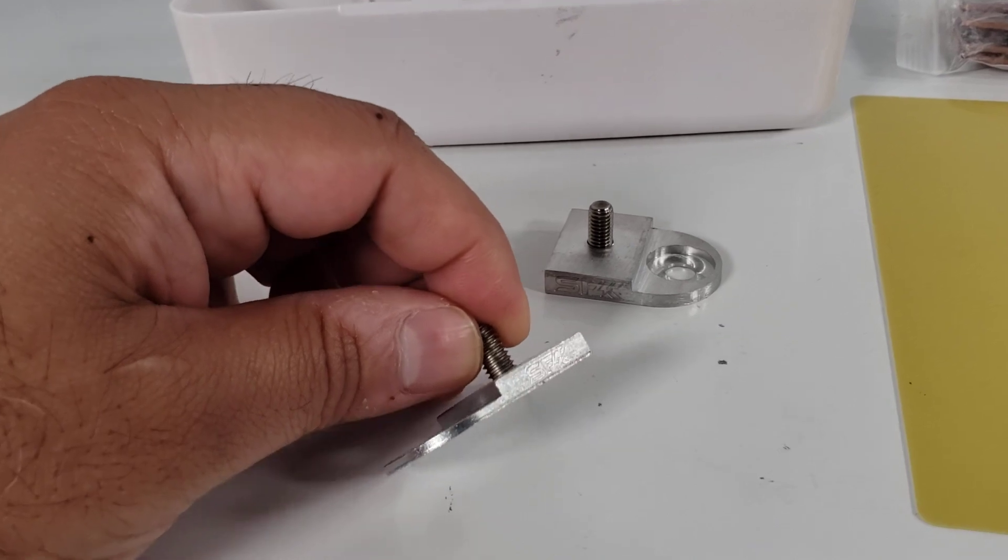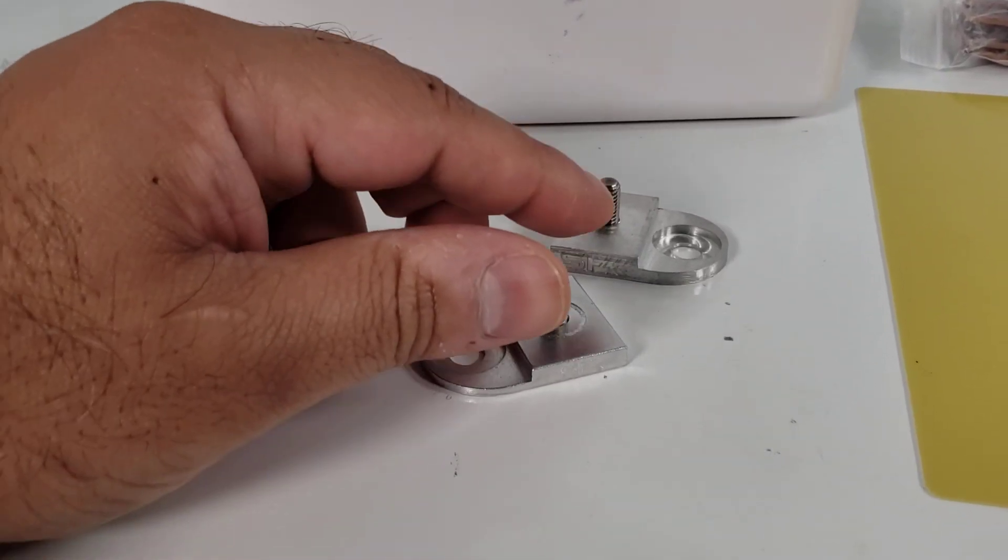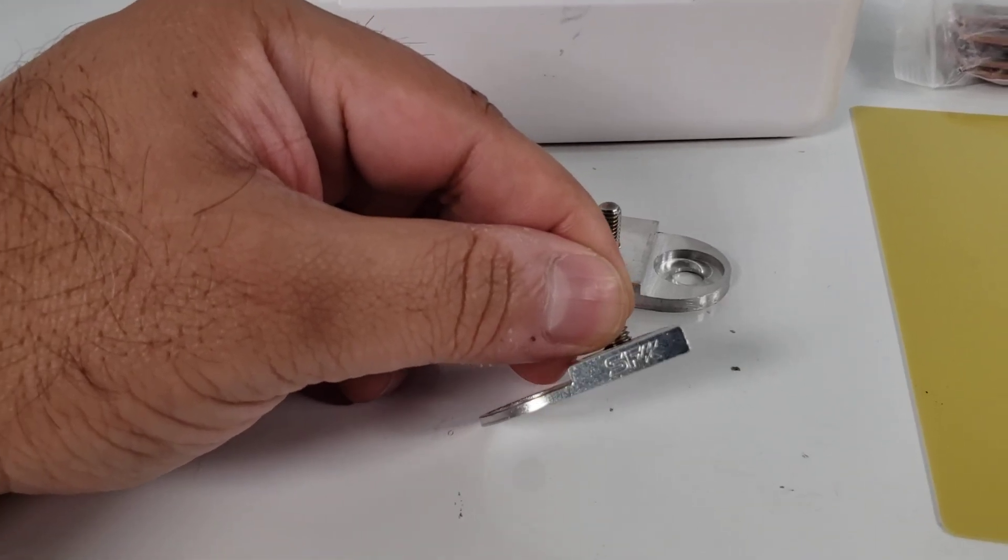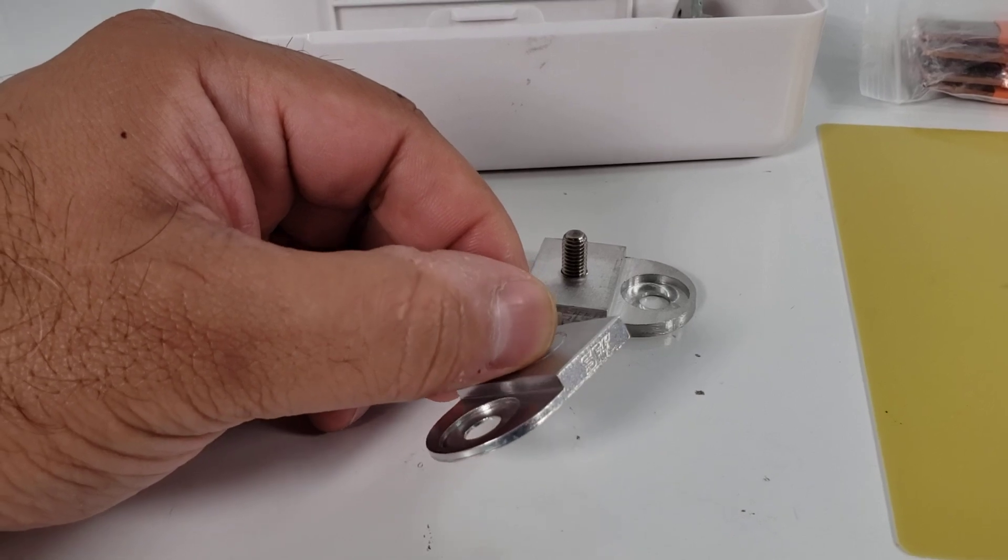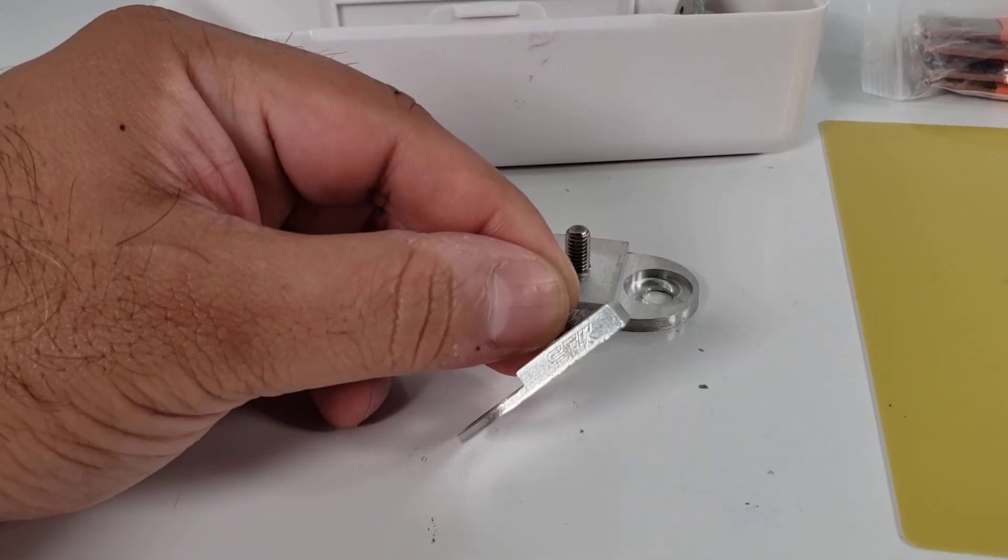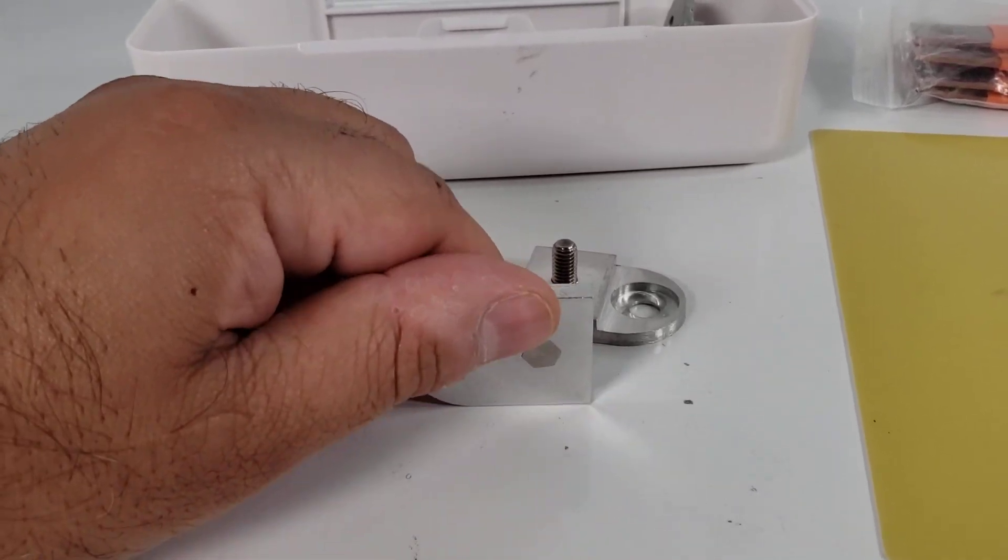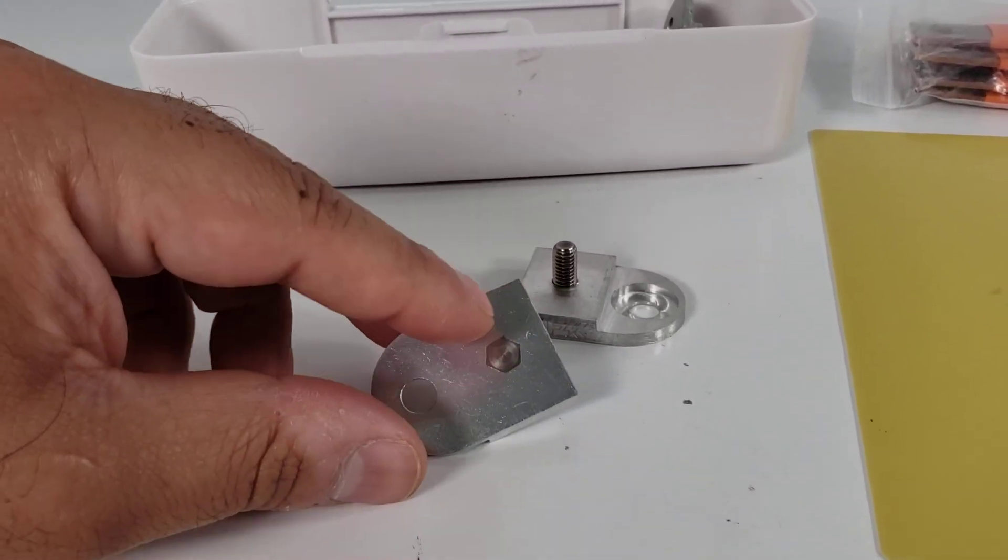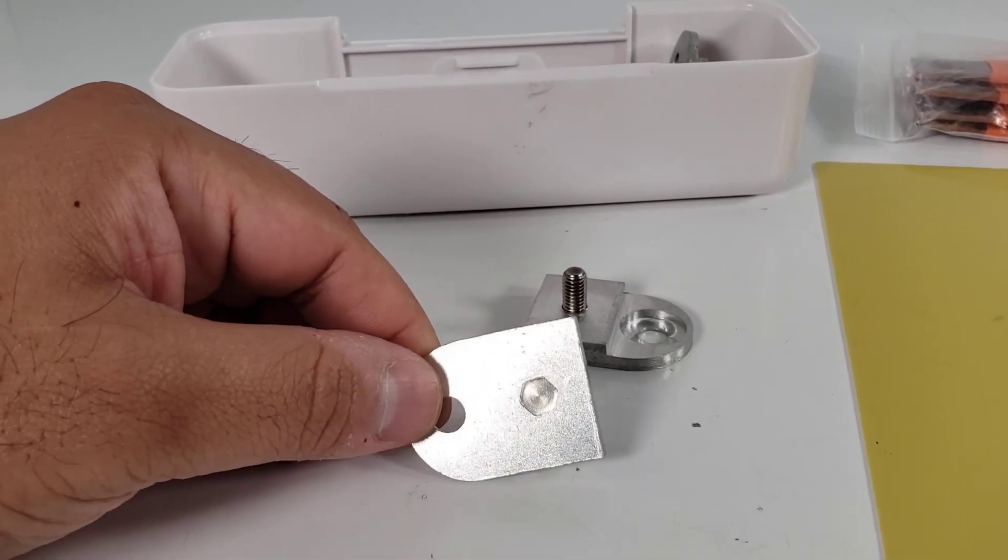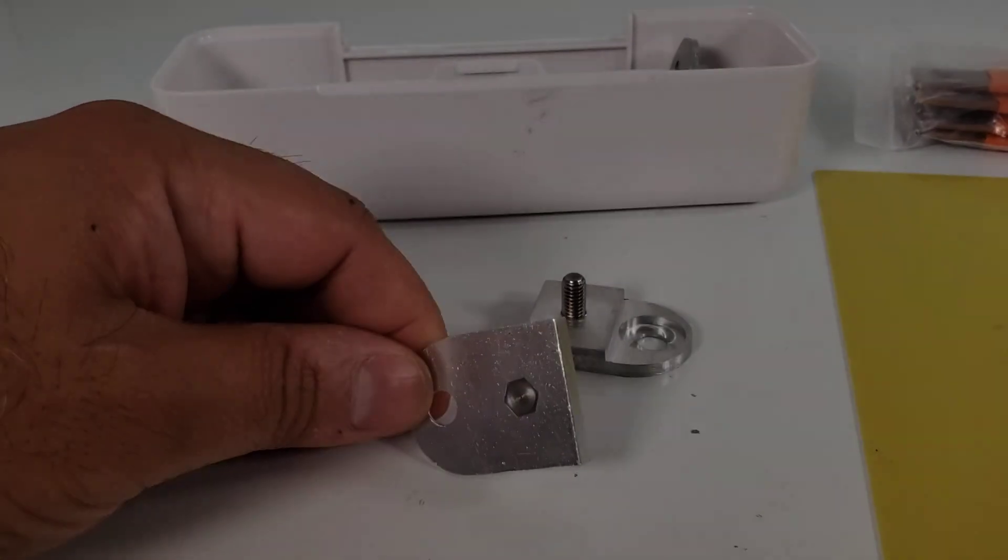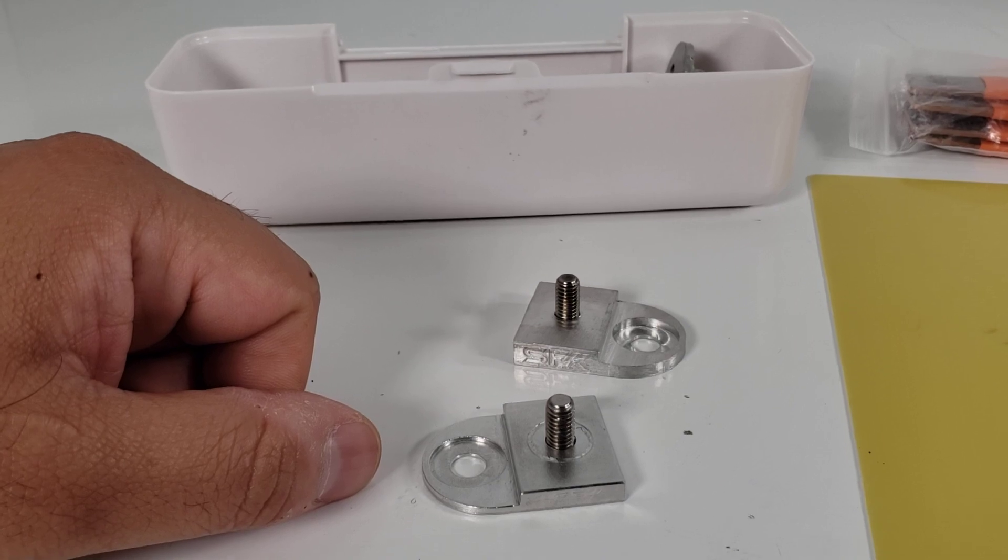There is one potential weak point and that is this area right here, basically right at the section between the area that mounts in there. Some of our customers said they were kind of working on it and it flexes and they don't really like it, so they want to change it. While we don't have many calls, some people have expressed concern. They think it could strip or swing, and since this is steel and the terminal is aluminum, it could eat it up and spin.